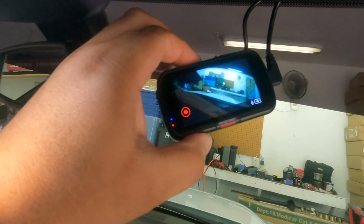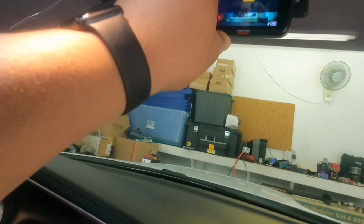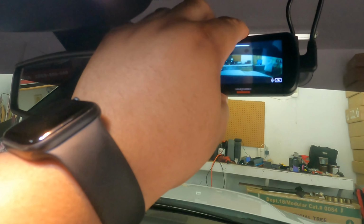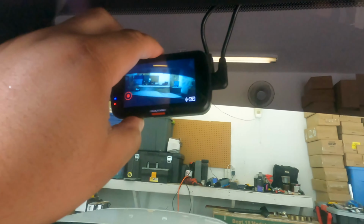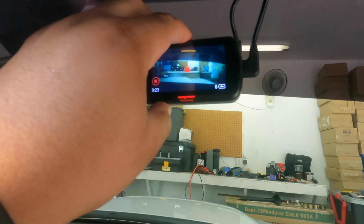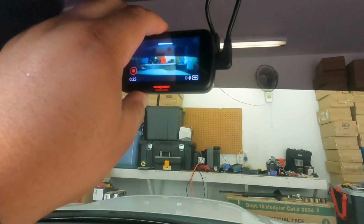Now I'm gonna go ahead and mount it. I just wanted to find exactly where I wanna mount it so that it's not too high or too low. She has a tint strip on her car, so I'm gonna see if I can get the lens to go below it. So let me work with this for a bit and then we'll get everything buttoned up.